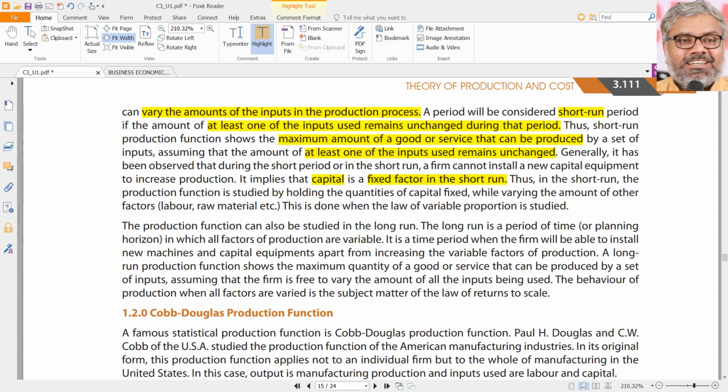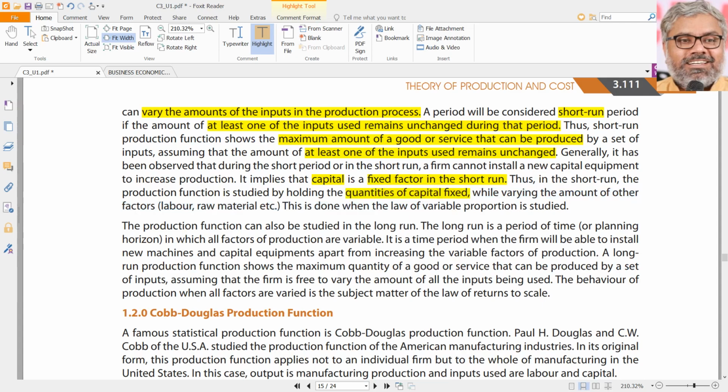If you want to install new machinery or build a new factory, it is not going to happen in a very short period of time. It will take a lot of time. So in the short run, addition of capital equipment to the existing facility is not going to happen. So that input, which is a very important input, machinery, you can call it for simple purposes machinery or capital, and the capital we are talking about here is the fixed capital. So the fixed capital will be a fixed factor in the short run. So usually when we look at the short run production function, what we can generally assume is that the quantity of capital is fixed.